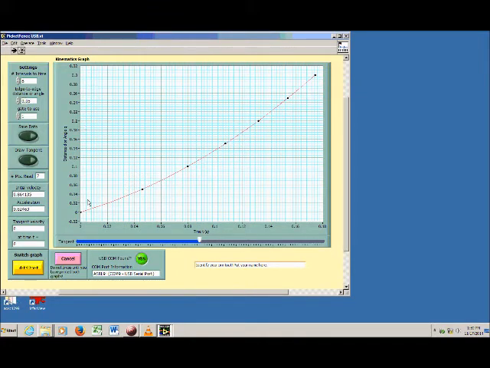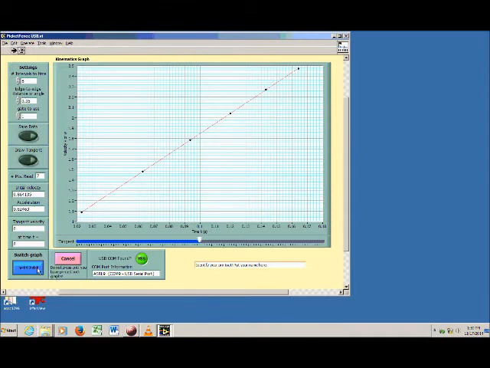Now to begin with, it's showing me a distance time graph. It'd be nice to look at a velocity time graph because we are measuring acceleration and we expect our velocity time graph to be nice and linear. The program does give you that option. You come down here to this lower corner and there's a button that says Switch Graph. And if I click that, it switches between a velocity time graph and a distance time graph. So I can look at my velocity time graph and oh good, it's nice and linear just like I expected.